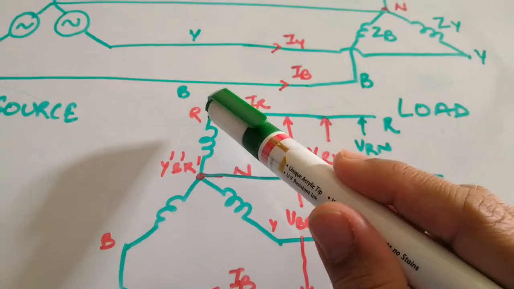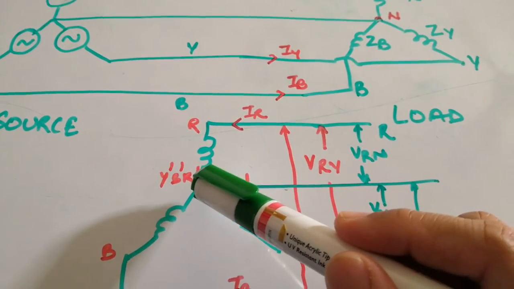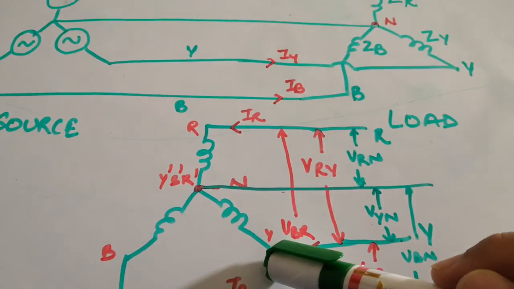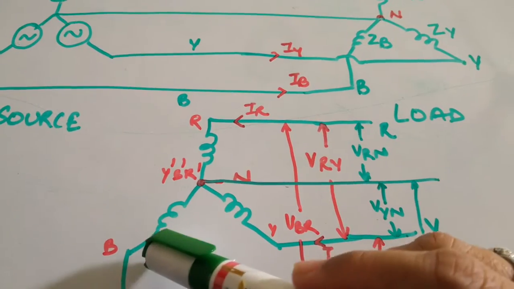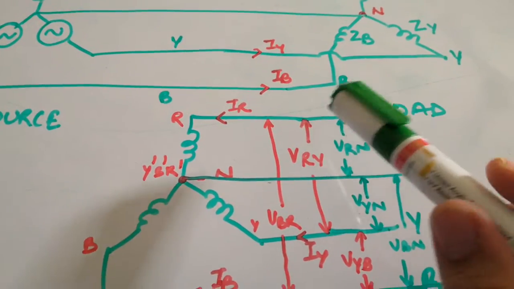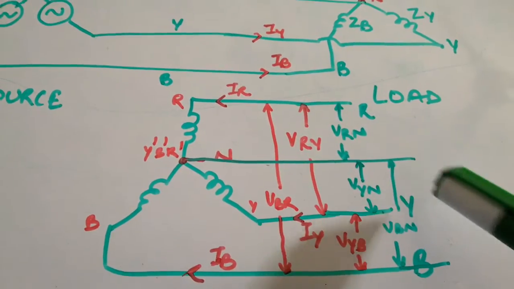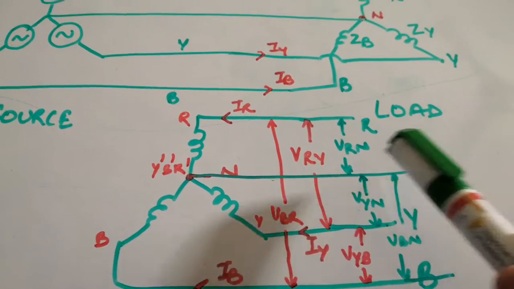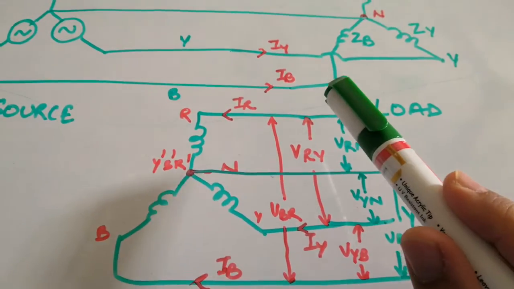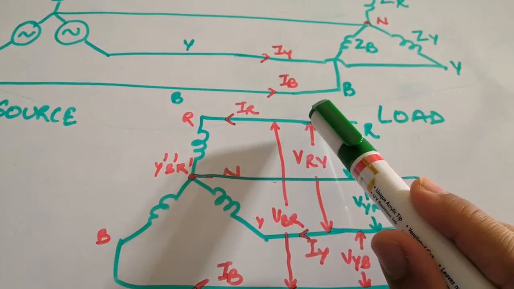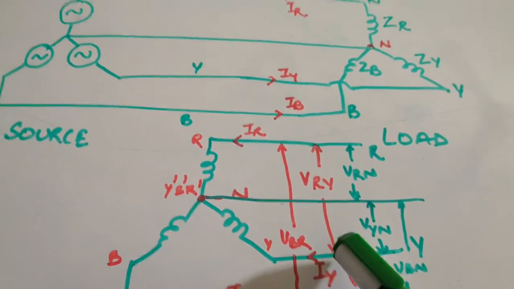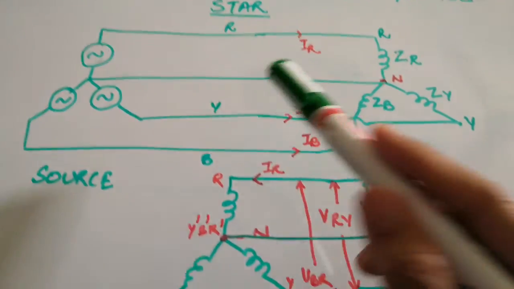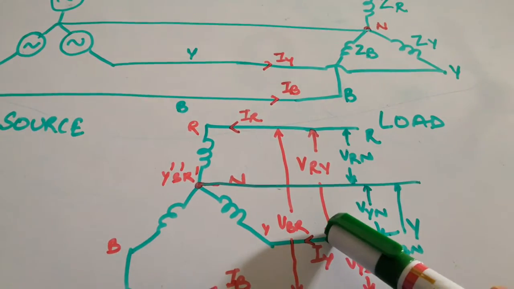Anything if I'm going to talk about R and N will be a phase voltage, while Y and Y dash will be the phase voltage of the Y phase. Similarly for B phase. So here I have marked your lines R, Y and B, and I have taken the neutral also so that the concept is more clear. Now you should answer by yourself what will be the voltage between R and Y. As I have discussed, between R and Y you always have to go for the line voltage. So here VRY will become a line voltage.